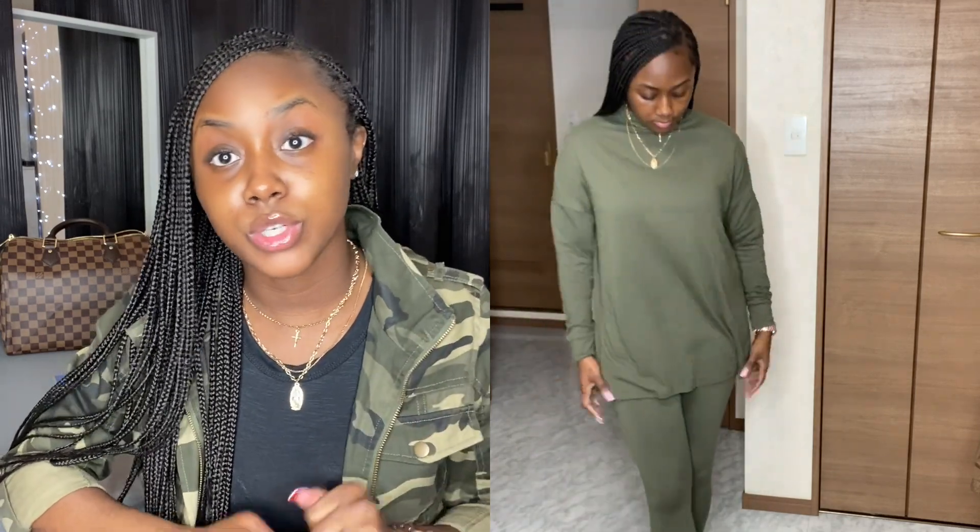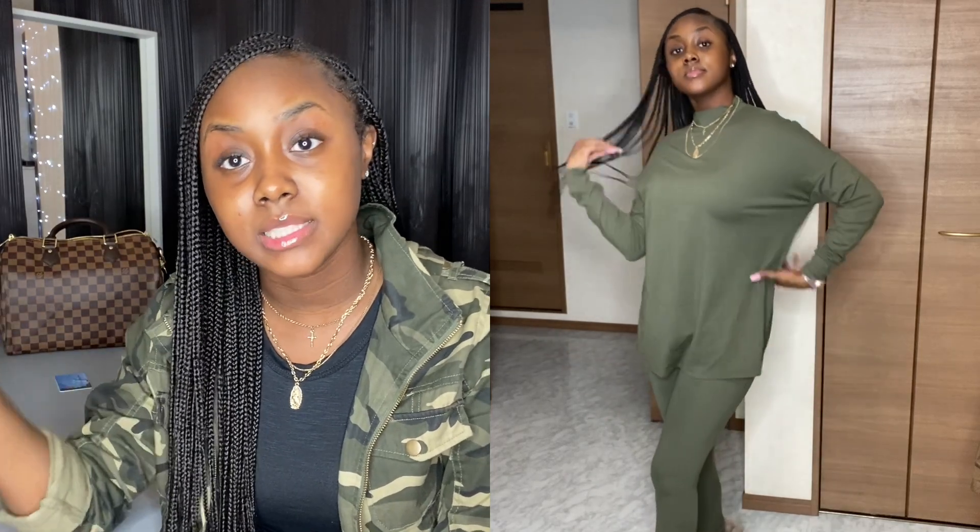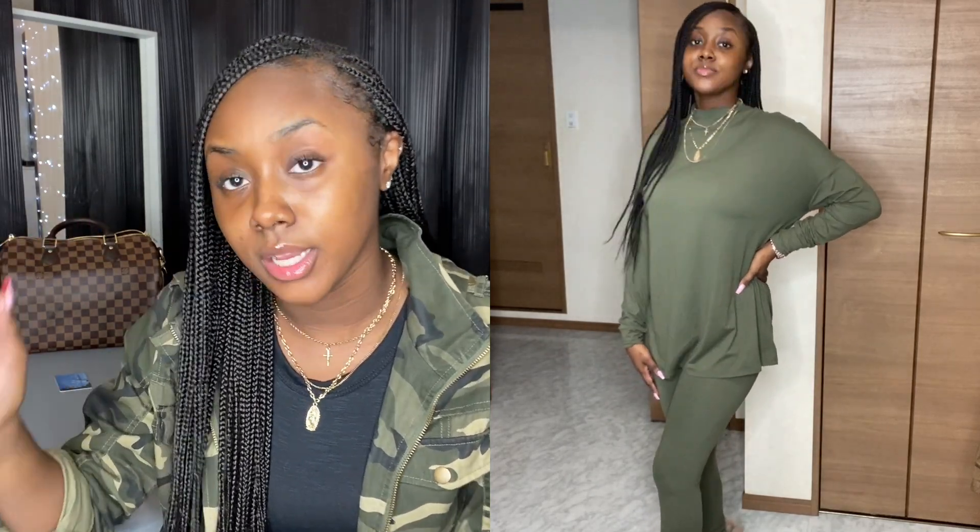Next I have this green two-piece — basically the same quality as the tan one, except this one has a turtleneck and long sleeves. Same vibe: throw it on and go to the grocery store, or dress it up or down. I paired it with my brown Uggs, but you could do Ugg slides, Birkenstocks, clear heels, or nude heels — it just depends on the mood you're setting. Really good quality and I'm definitely going to order more of these.